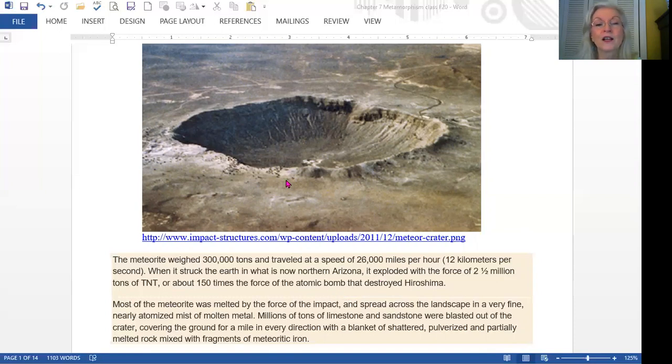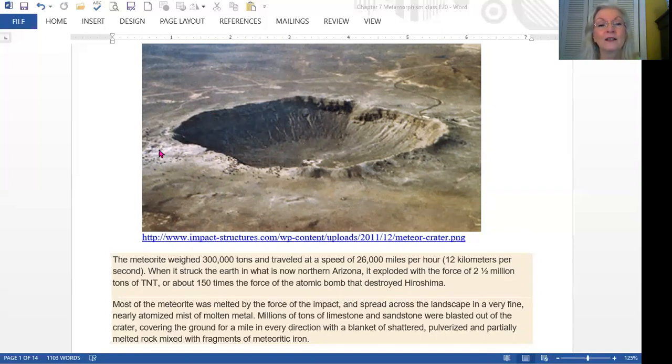Huge force. Now, as I said earlier, it generates a huge amount of heat as the meteorite enters the Earth's atmosphere, which means typically you don't see the meteorite in the bottom of the crater. Normally, the crater is caused by the pressure wave that leads, and the meteorite itself is oftentimes consumed or broken up on impact and will fly out.